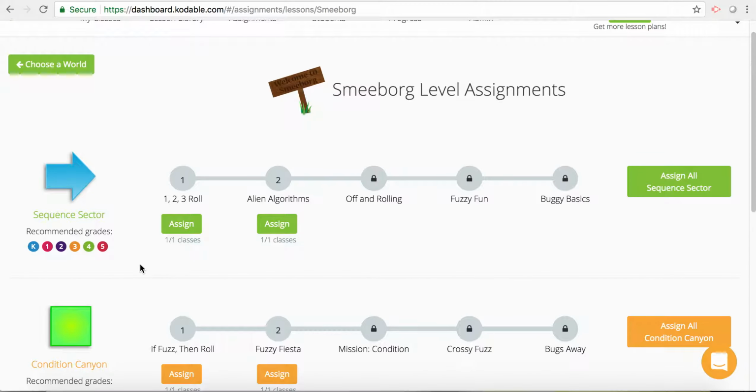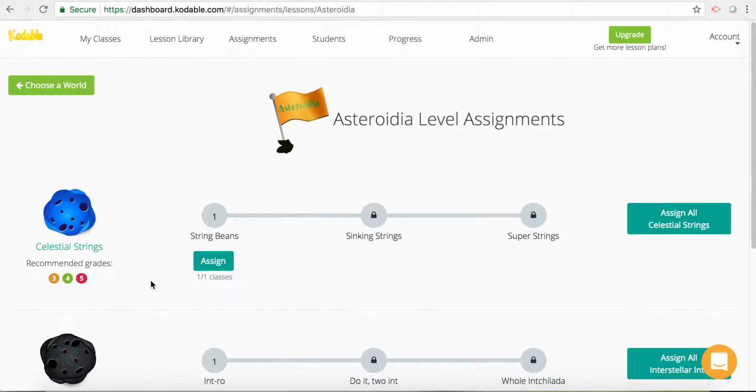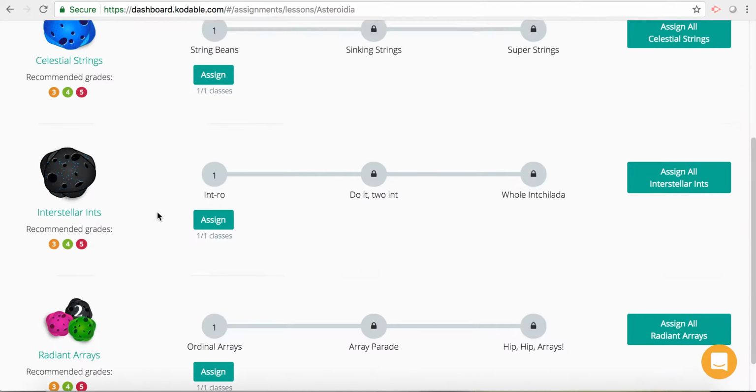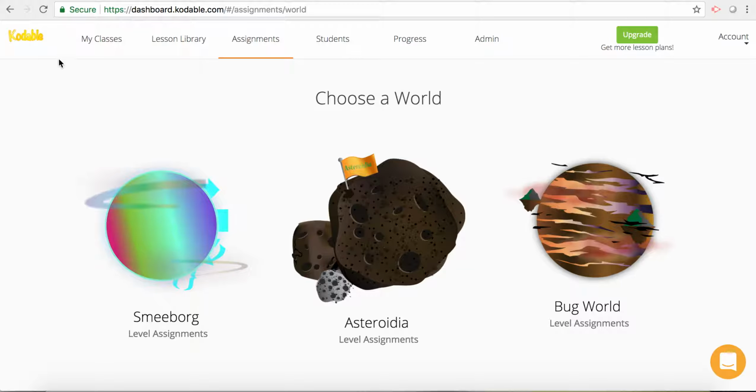And what I love is each world and each lesson really builds on one another. Like this here, the first lesson of the entire thing is going to be geared towards K through 5th grade, so everybody can really participate in this. And it is the bare minimum. You know, what do you have to do to code for your little fuzzball that they give you? What they're asking you to do. And so, like I said, there's 3 different worlds, Asteroidia, and it builds on one another again, which is really great. And so each skill that they're learning, they can continue to use in each level.